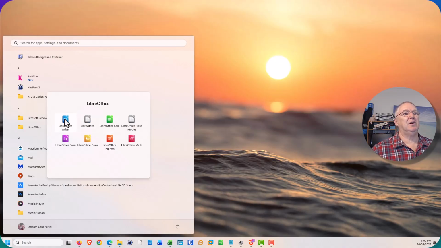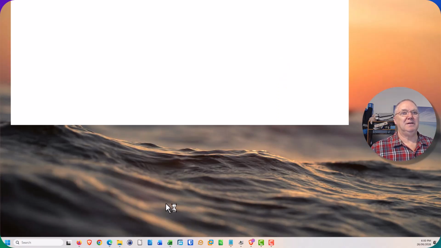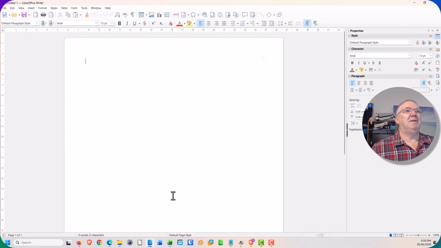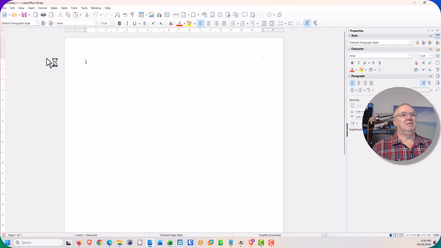and open the whole Office suite or just the Writer. As we're demonstrating the Writer, I'm just going to open the Writer. I also have it pinned to my desktop, to my taskbar. So either of those methods will open it. It'll open up on a blank document and you can type away. And then you can format it and so on.